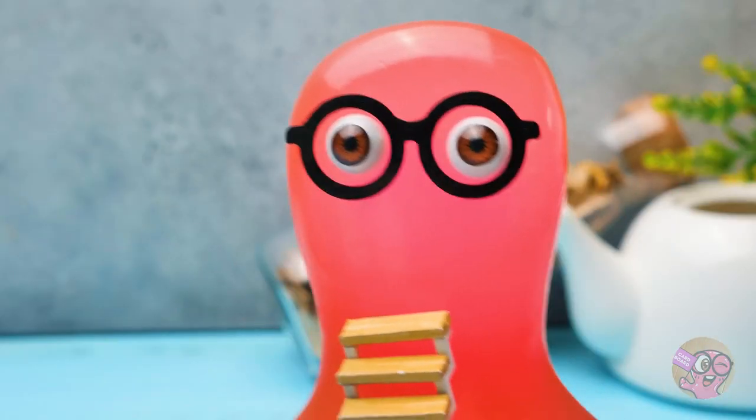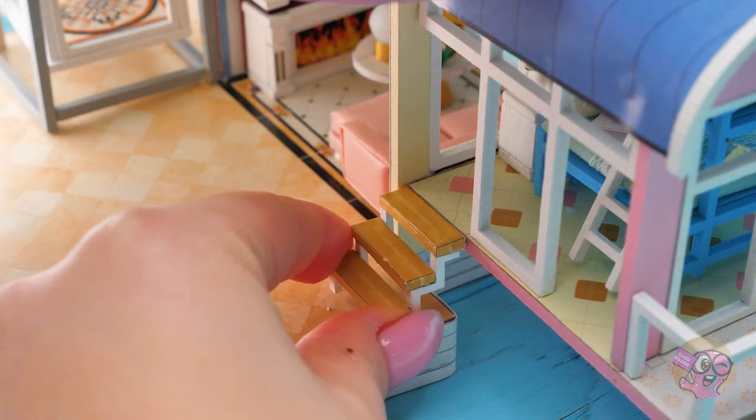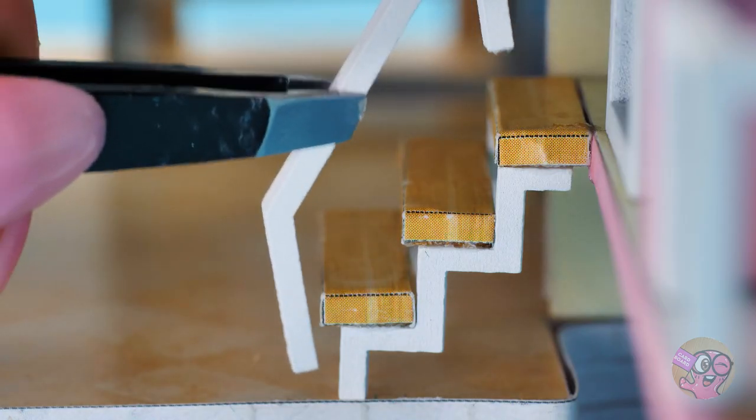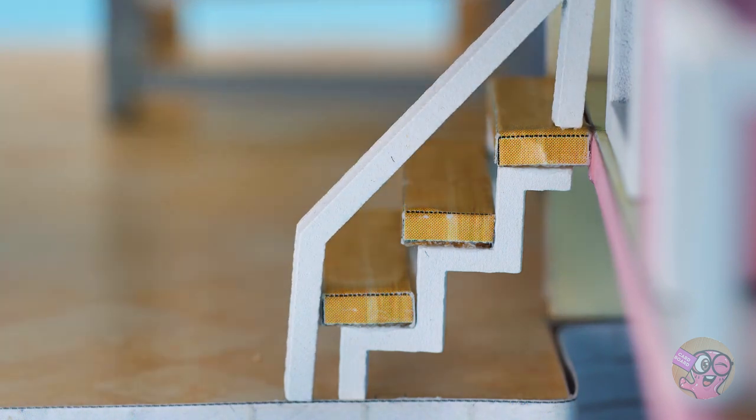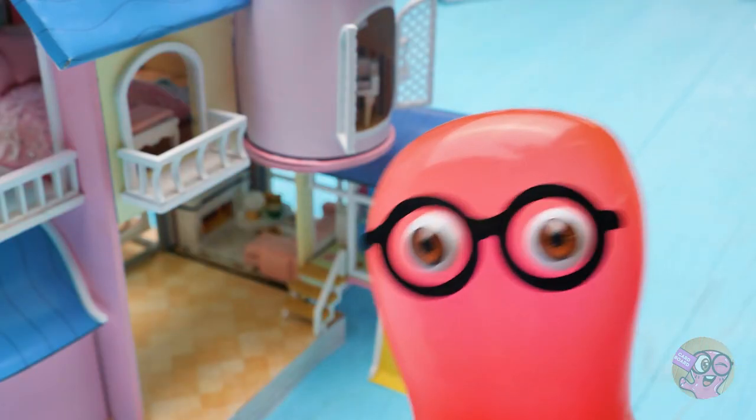Okay, Sue, the stairs are yours. I don't want to get stuck again. Easy peasy. Guys, do you remember this bedroom? Check out this cute tiny staircase. So fancy. Let's make it playful. That's much better.